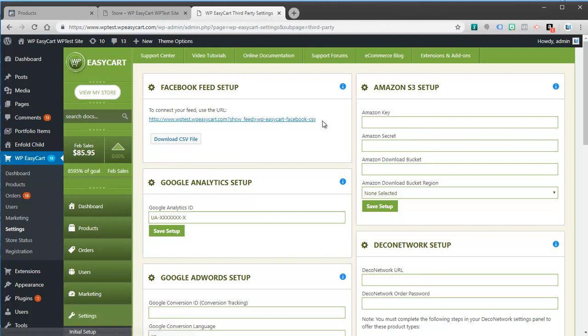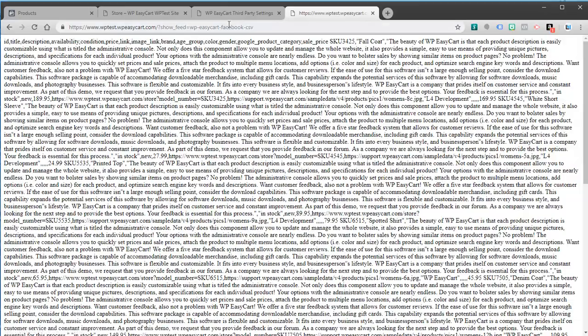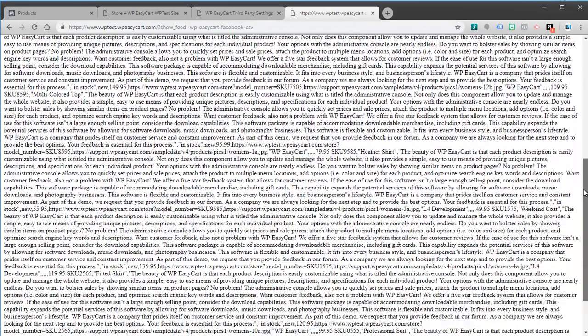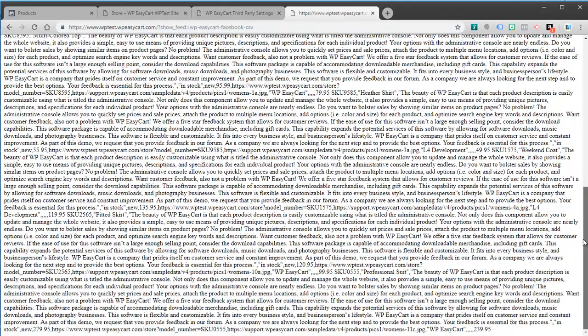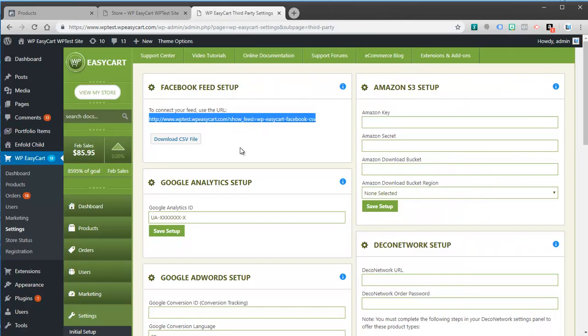And all you need to make this work is this one URL. And what it will do is if you point to it, and I'm going to go ahead and just copy this, and I'll just paste it. And you can do this. You should do this at the beginning. When I run it, you'll notice it just spits out a bunch of information. This is important for Facebook, and this is what Facebook wants to look at, is where is this feed. So make sure you click on that.